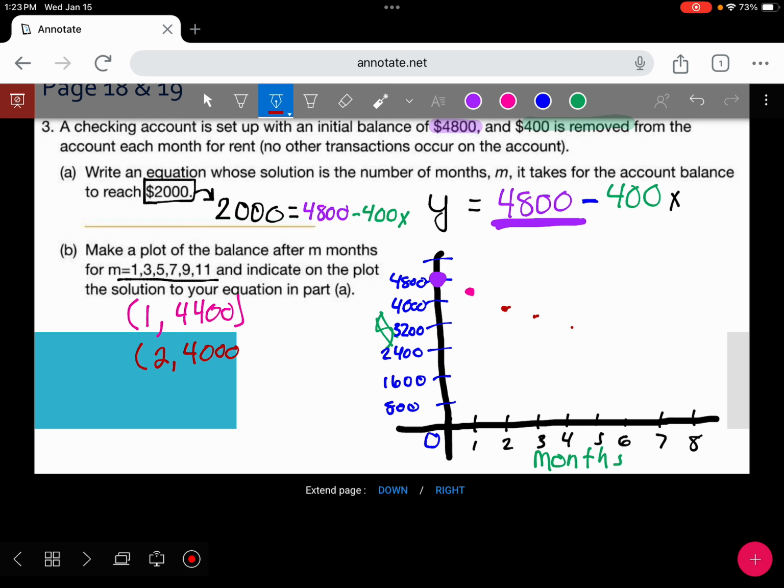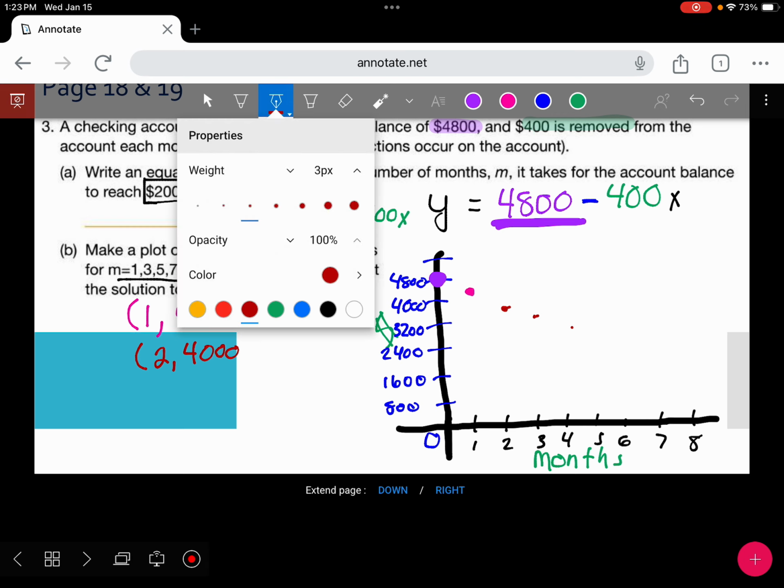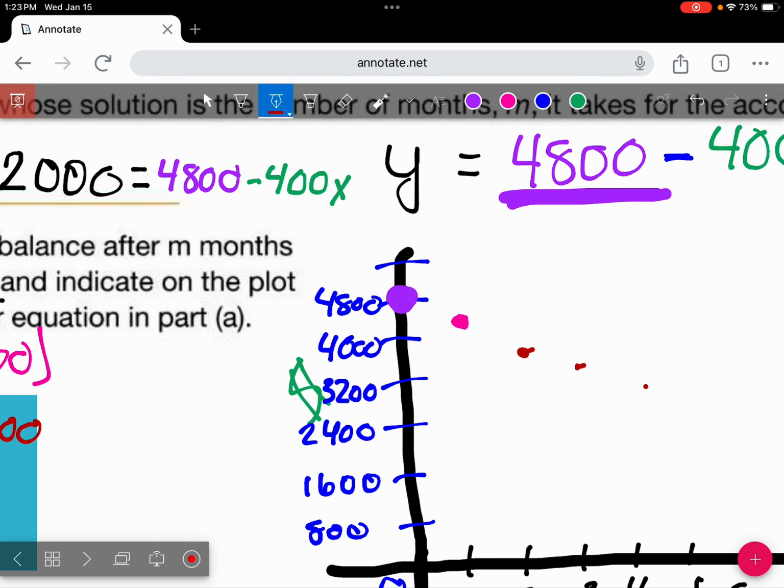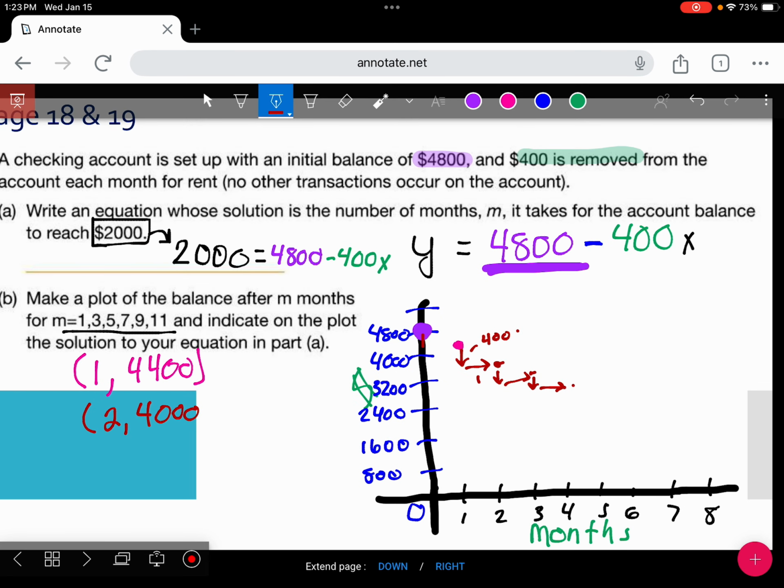So plotting this up, we're kind of doing a plug and chug or a guess and check. We can also use this slope, and on yours it'll be easier to do because we can go down 400 over 1, down 400 over 1, down 400 over 1. We just have to make sure we count by something right. Once we get enough points, we can plot it up and get our line. So go through this and try to plot some of these pieces up.